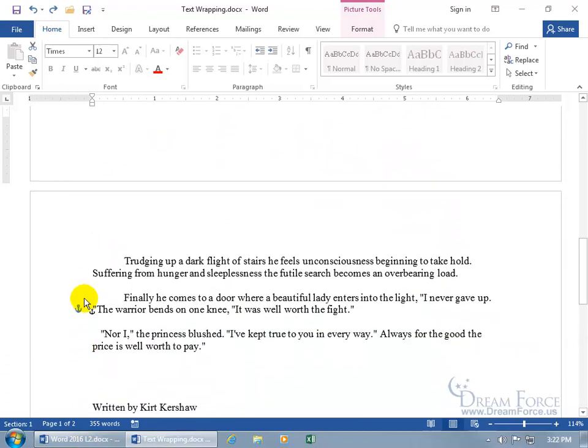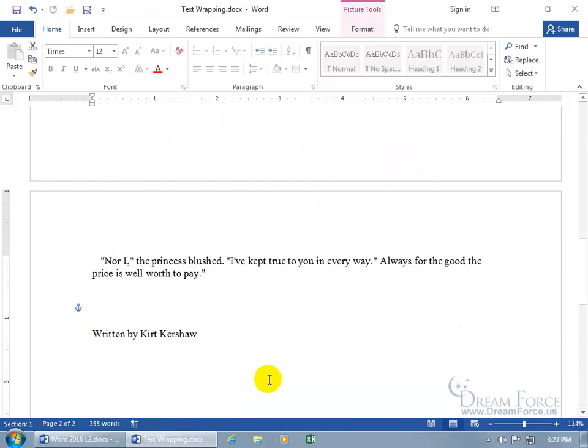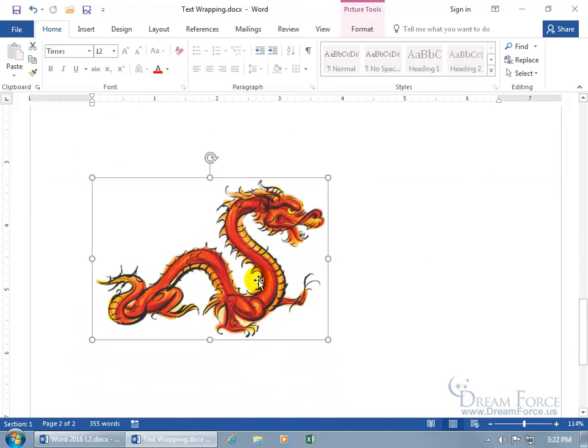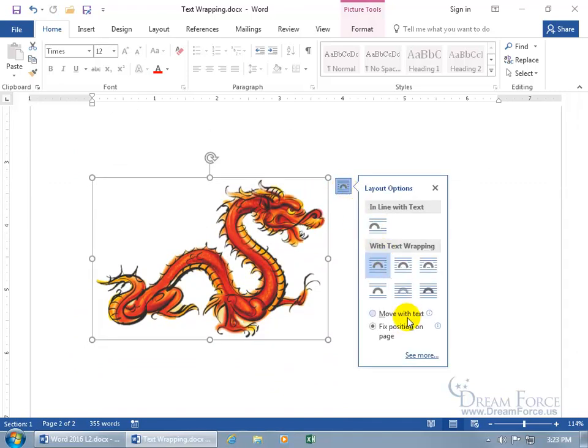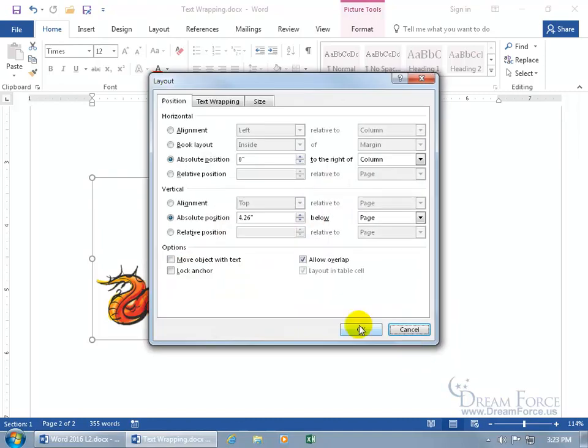Well, let's just drag it to the next page. Anywhere on this page, doesn't matter. Because when I select the image, then click on the tag and see more, it's absolutely at the fixed position of 4.26 inches below page. Of course, it's not exactly centered, is it? 8.5 by 11, 8.5. What's half of 8.5? 4¼. Well, you can not mess with that and just say, look, let's just center it on the page.